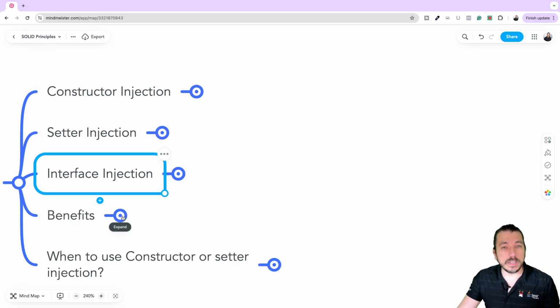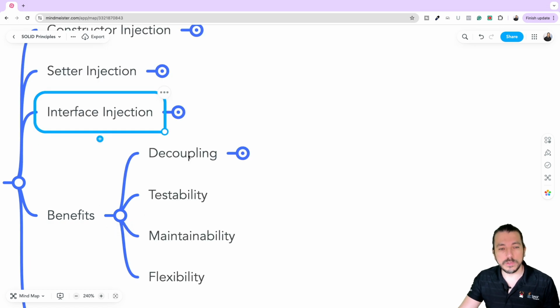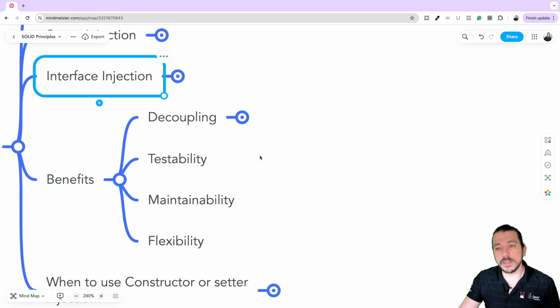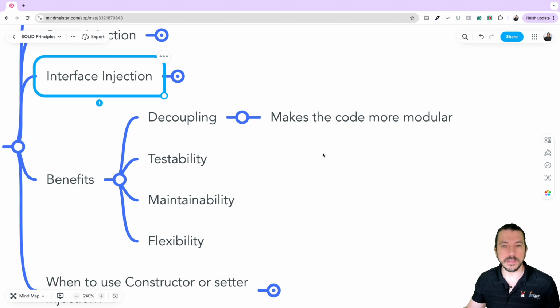So what are the benefits of using dependency injection? So the first one is decoupling. Why? Because then the classes don't depend directly on the instance. And that makes the code more modular because then we use the powerful concept of inversion of control, which means that the class that is invoking the other class has the control of the instance. So if we have one method that receives only an interface, then the client class can pass any implementation to the other class. So this is the concept of inversion of control.